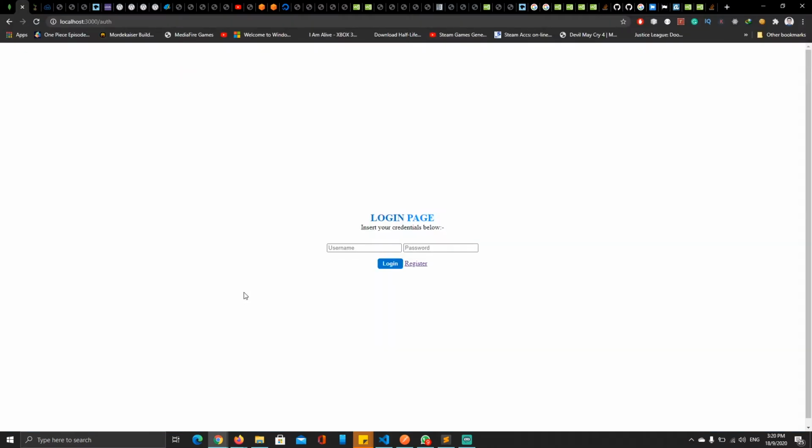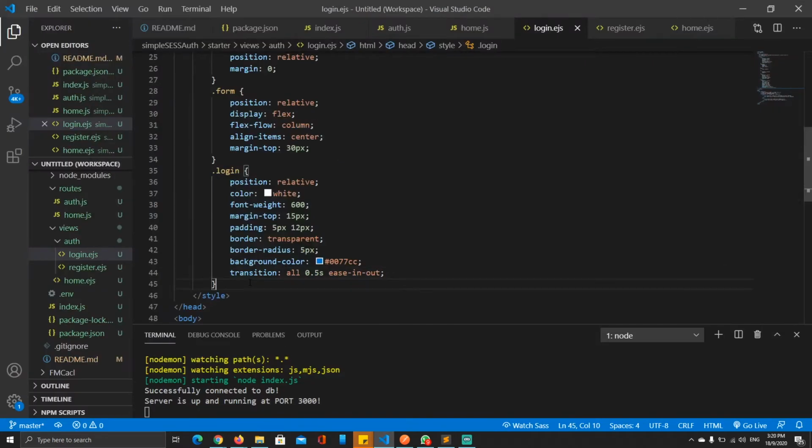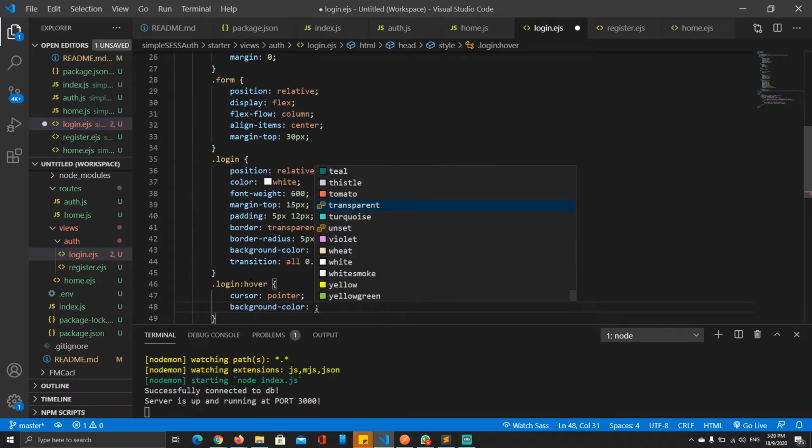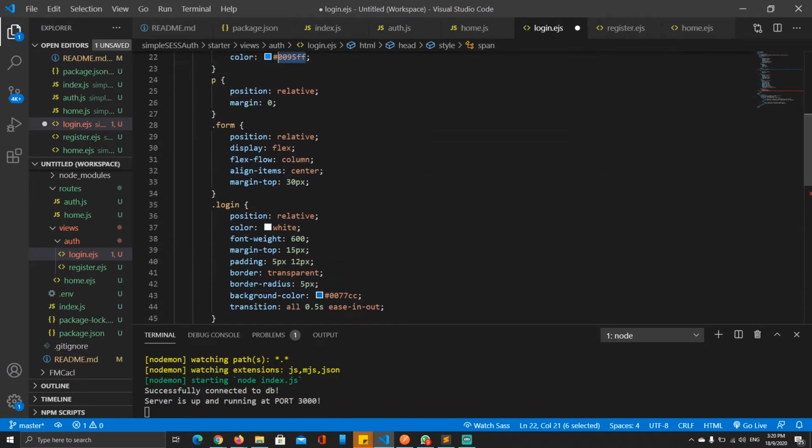So basically, we do have login, but right now I haven't put a hover yet. Inside hover, I'm gonna do cursor of pointer, and I'm gonna change the background color to a lighter color of that blue, this one.